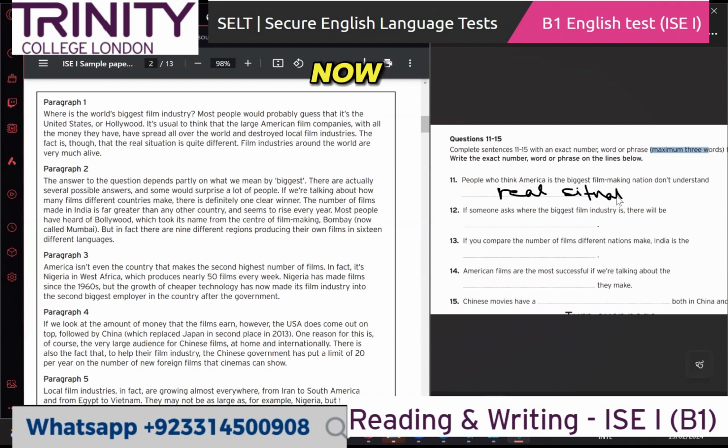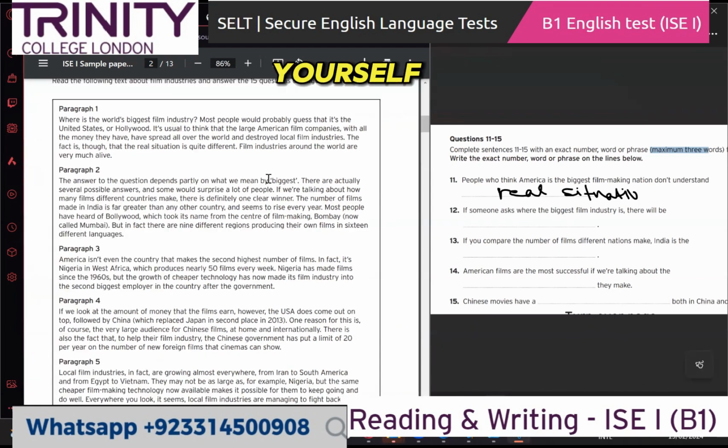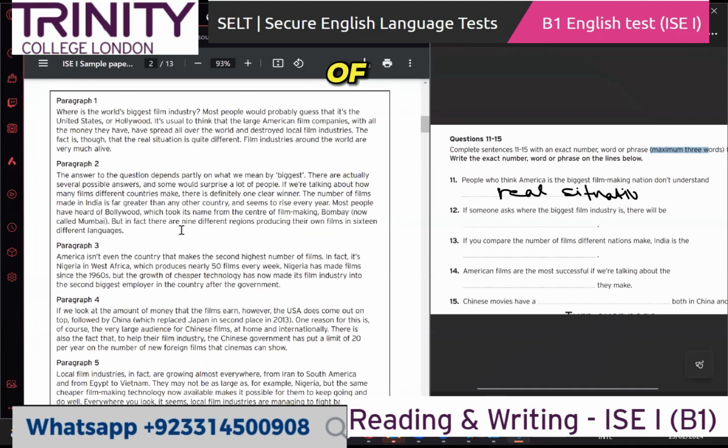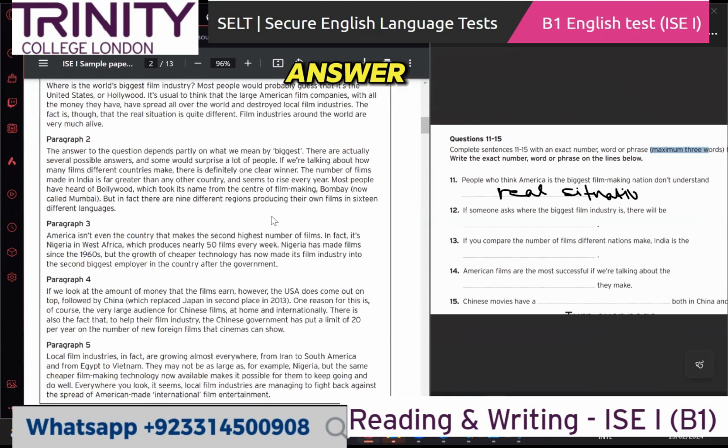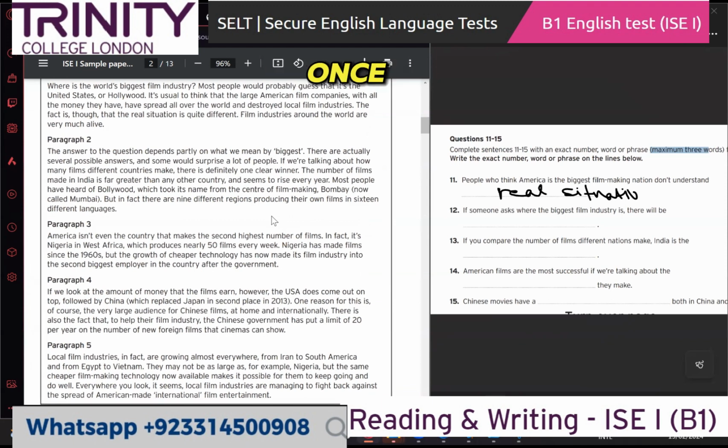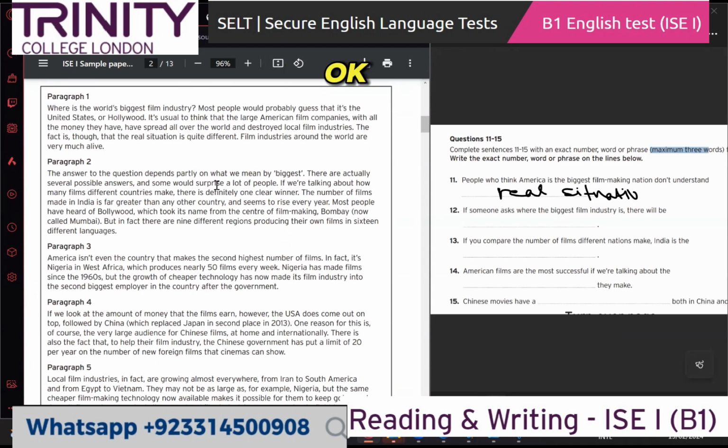Now you will solve 12, 13, 14, and 15 by yourself, at the pace of speed that you have for reading. Then send me your answer secretly on WhatsApp, so that I can tell you whether you can pass or not. One mark I've already taken, like real situation. If you get two answers correct from this section, this means you can pass reading.